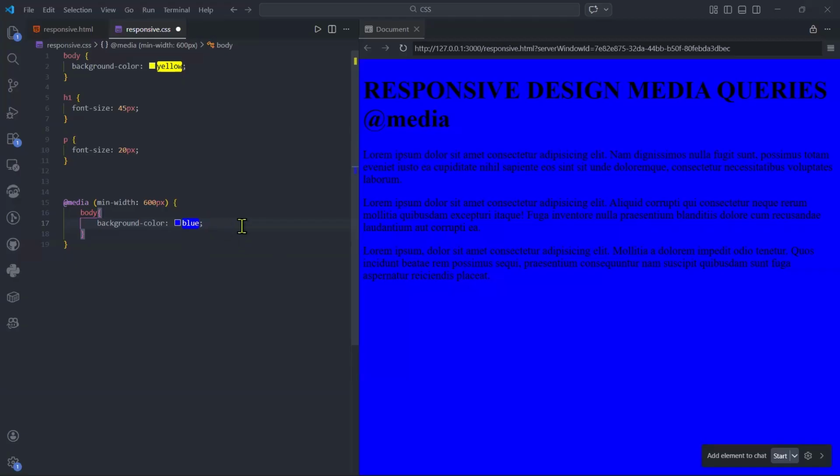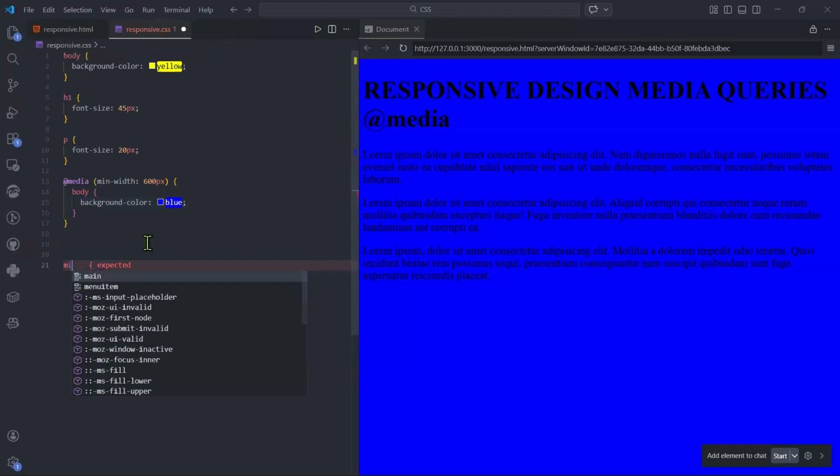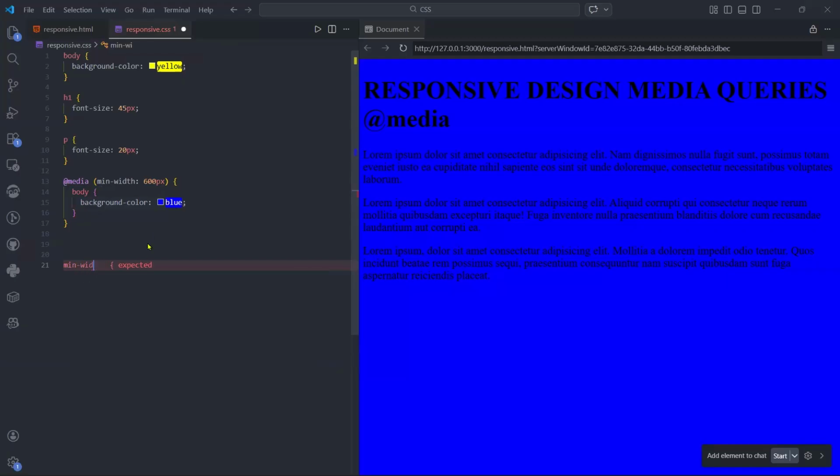Why is it blue? Because when you say minimum, we look at the opposite side. Immediately you see min-width 600, it means 600 and above. So when you see something like min-width and they say 600 pixels, this 600 means 600 and above.